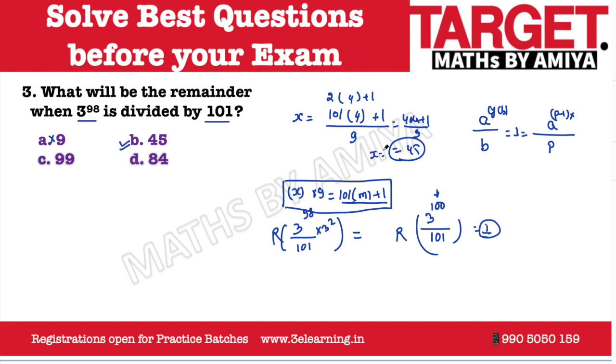I hope this is one of the best methods to solve this type of question, where the power is just below your cyclicity or the Euler. Then we term it the reverse Euler. If you have options, check with the options. If you do not have options, write the Chinese remainder theorem, work on the values and solve the question. If you do not have options, or they ask to find the product of the digits, the first digit of the number, or the second digit and so on, this method is termed reverse Euler.